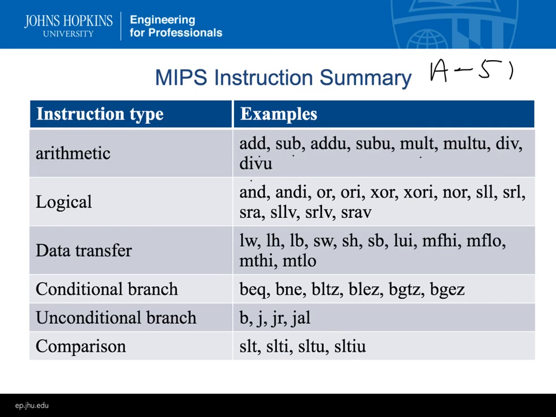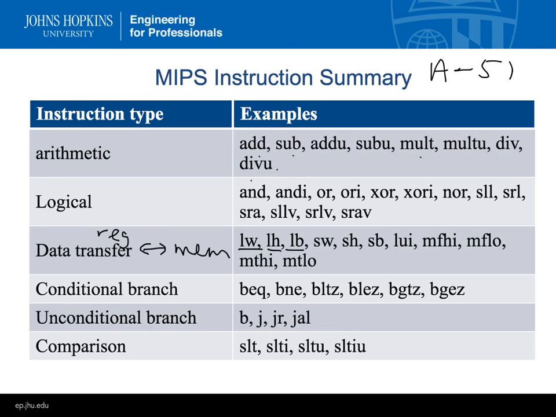So arithmetic, logical: and, or, exclusive or, shift left, shift right, NOR. Data transfer, again, load and store are the only ones, so this is going to transfer to and from memory. Load is going to go from memory to a register, and store is going to go from registers to memory. Load a word, load a half word, a byte.